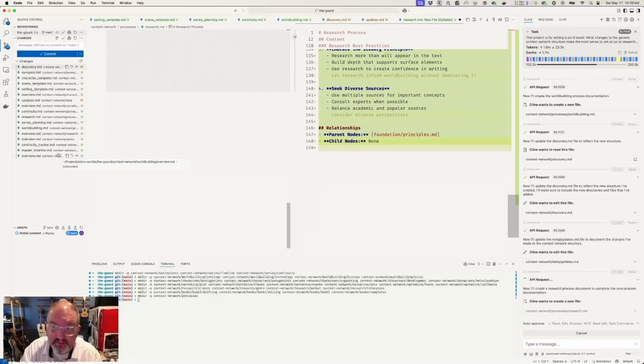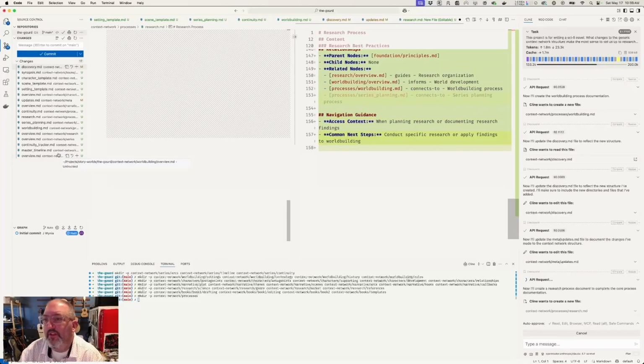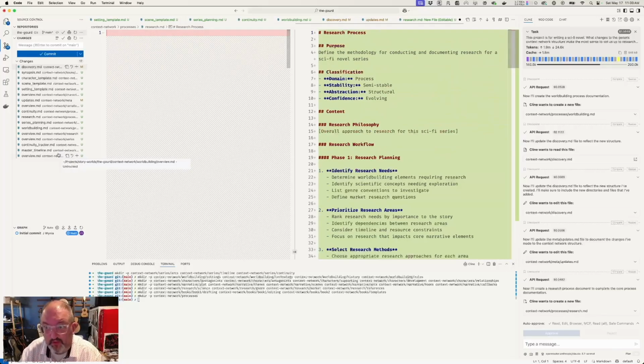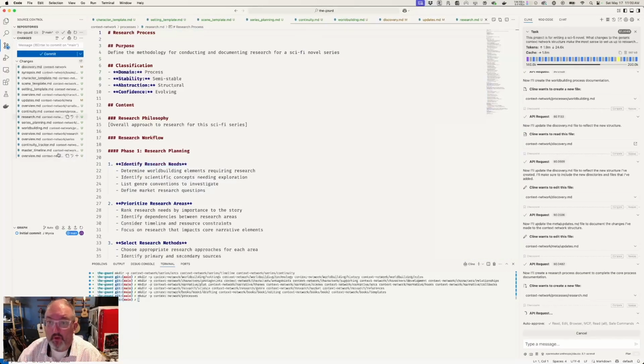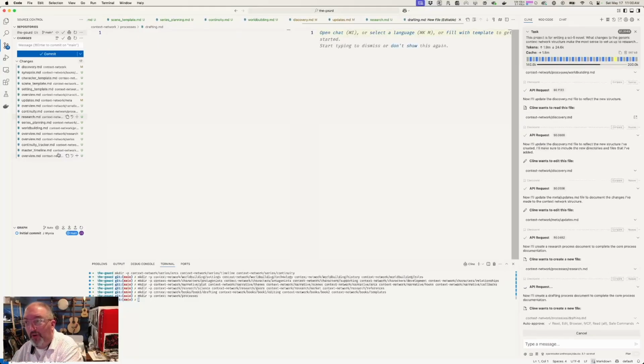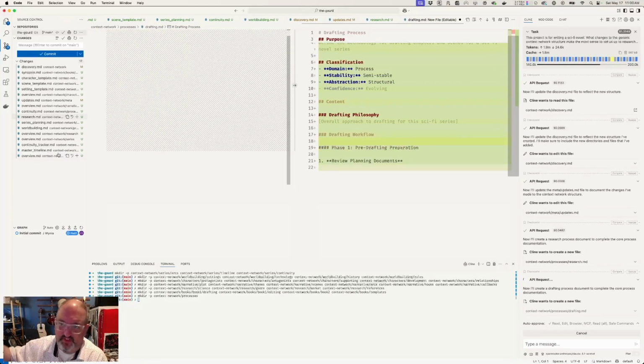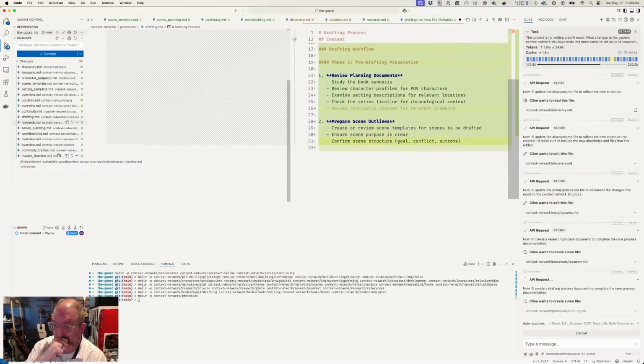So we start with, hey, we're writing a novel, in this case a series. And then the next thing would be, here's the way in which I like to do story building. So one level more specific. Here's the way in which I like to do character development. Here's the way in which I want to work. And then we work our way toward the actual specifics of the story itself.